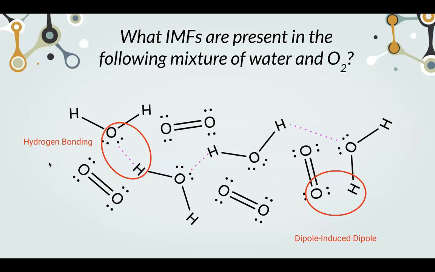We are also going to have some dipole-induced dipole. O2 is a nonpolar molecule, right? It's very symmetrical. There's no electronegativity difference between the oxygens. But it's going to be bumping up next to some polar molecules. It might temporarily feel a little polar. And then London dispersion forces, those are always going to be there, just from the random motion of molecules. So we could represent three different intermolecular forces happening here.